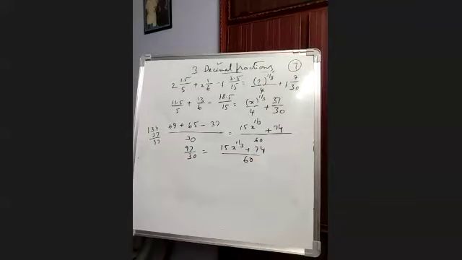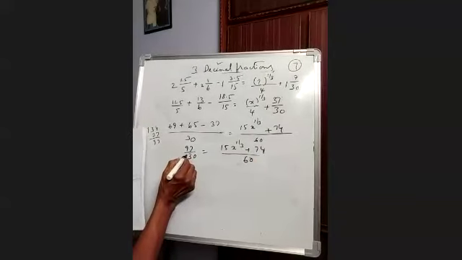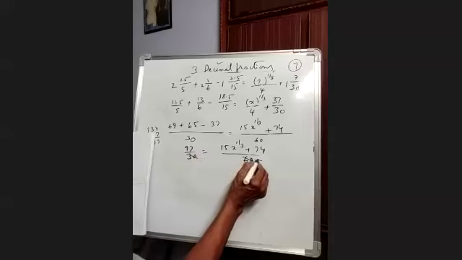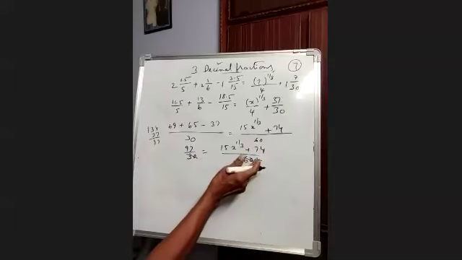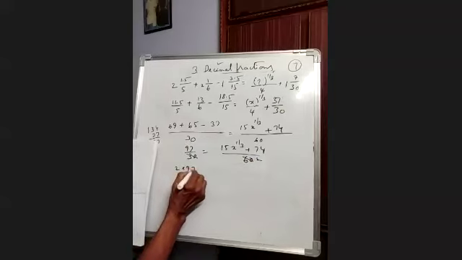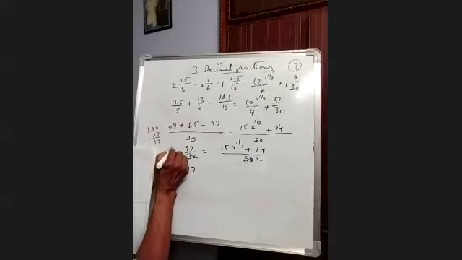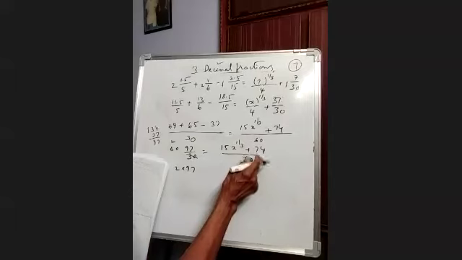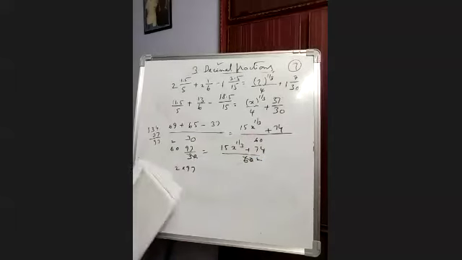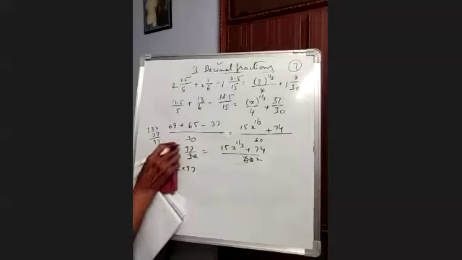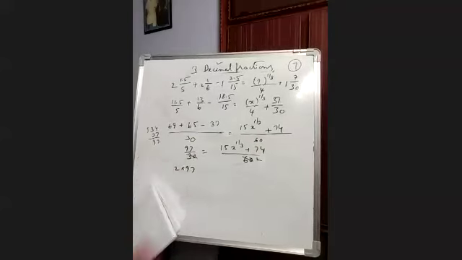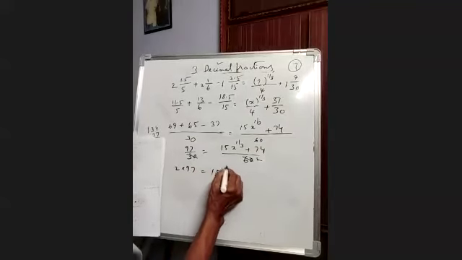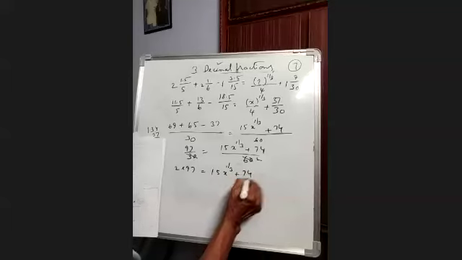60. Here, I can do this. You try to do this. 60, 13, 62 times. Likewise, you can also do: 2 into 29, 2 into 97. If you bring 60 here, 2 times will be there. Again, bringing the 2 to the other side will be 1 by 2. That's all. Two into 97 is equal to 15 x to the power of 1 by 3 plus 74.